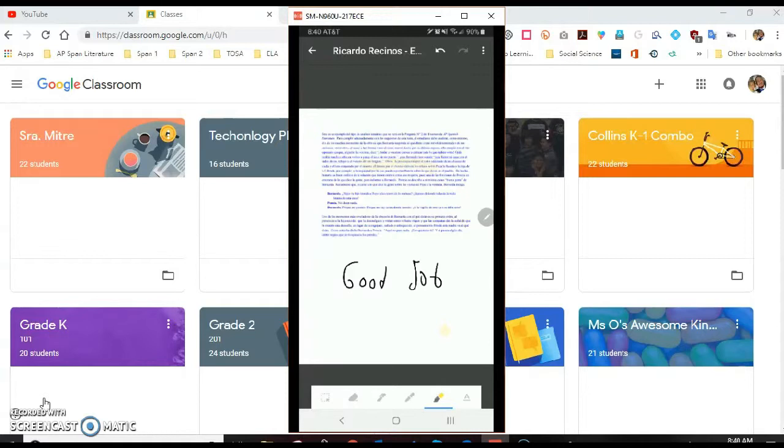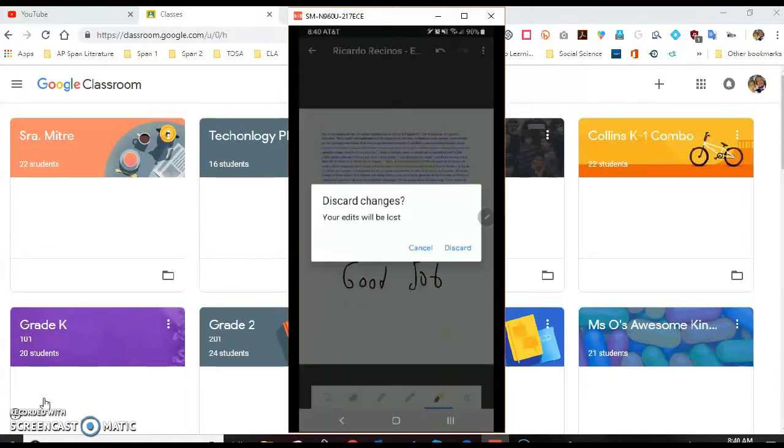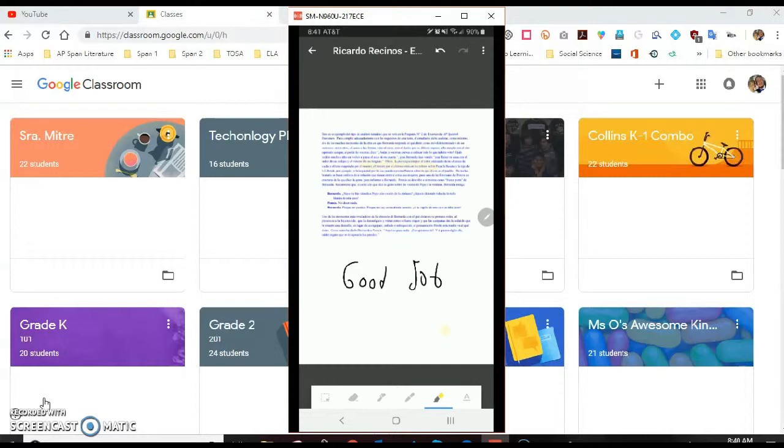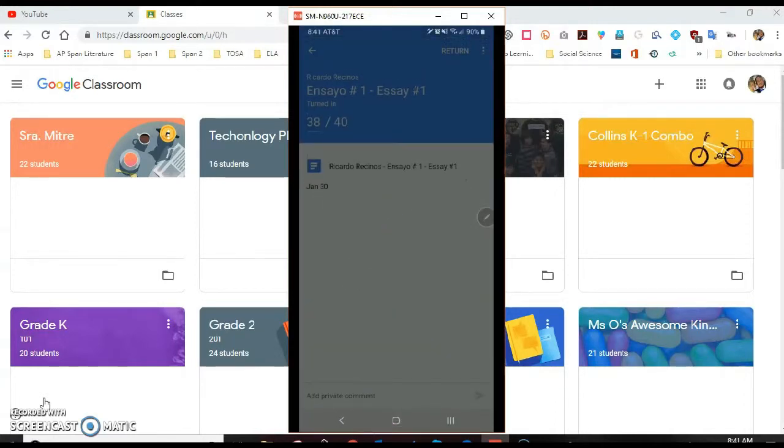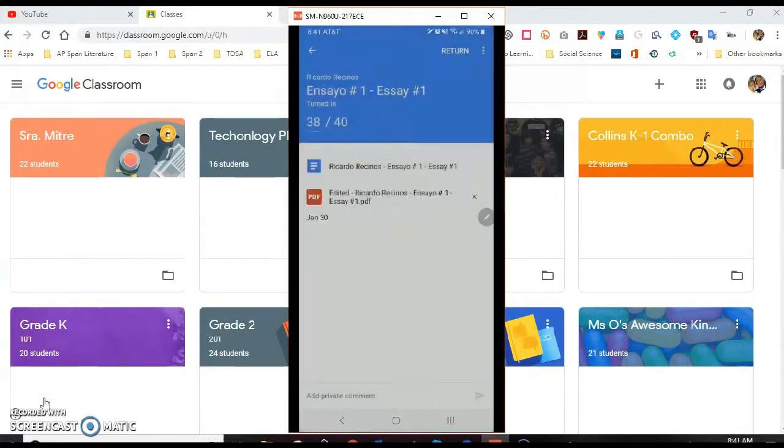and when I'm ready and I'm done with it, I can actually go ahead and go back. Okay, and I can save the changes. Sorry, I should have saved it. Okay, I'm going to save it. Okay, and now I have given my student feedback, but what the app did is that it actually created a PDF file with my comments on it. Okay, so it kept the original file from the student, and it also created a PDF file with my comments about that assignment. So that's a great tool to have.